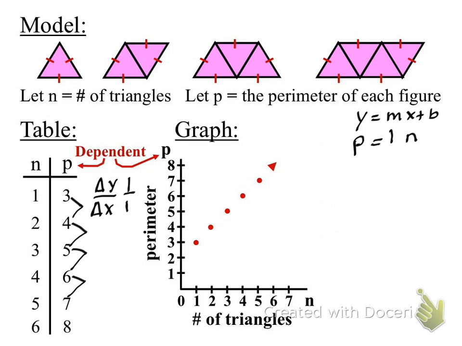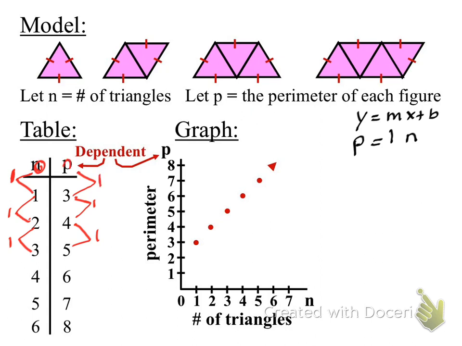And what is my B? 2. How do you know that? There's no 0 here. How can we figure that out? There's no 0 here, Patrick. Because you can see the difference. Right. Well, we can get to the 0, right? Because if this is 1 and this is 1, to get to the 0 would be what? 1 unit difference. I just keep using that same difference. And here I'm decreasing by 1. So here I would decrease by 1, and that would be 2.